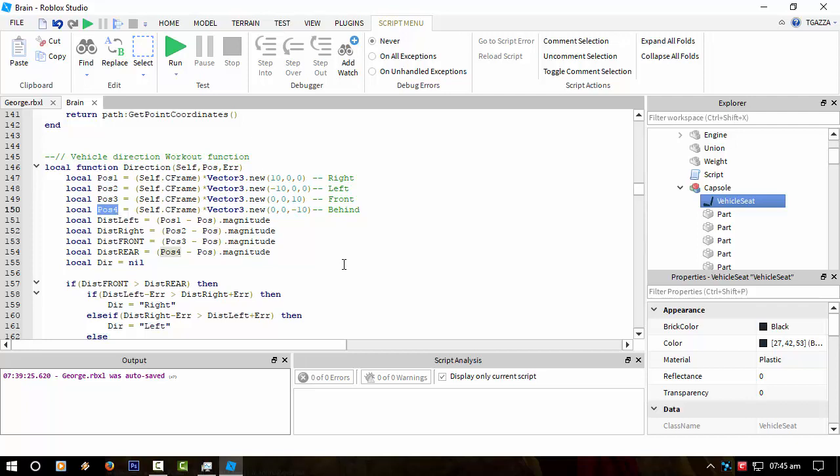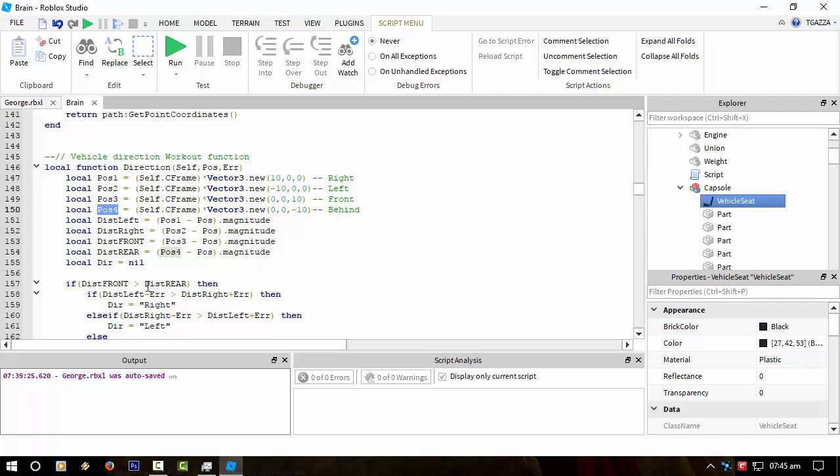Bit complex, but if you times a C-frame of a brick and then times it by a vector, it will always return a vector, but it'd be offset from that C-frame. I think it's the position of the C-frame plus the rotation. So quite clever, if I say so myself.